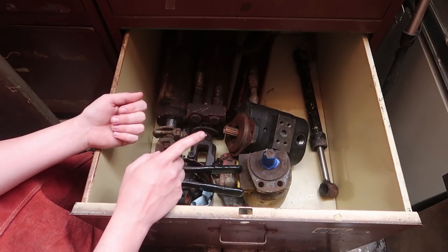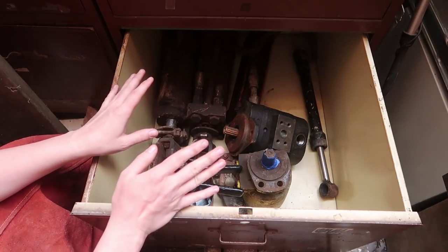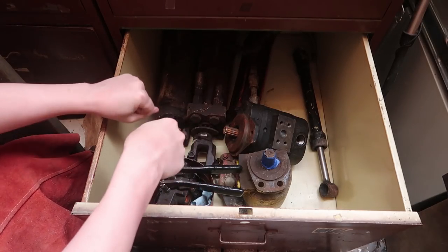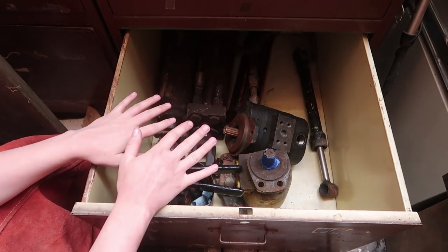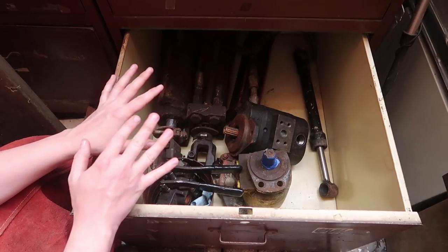I will not be reusing old lines. I figure the hydraulic lines is something that I should buy brand new because I don't want to deal with things that won't bend right or whatever. I just want brand new lines because that's something I can invest in. I don't want those bursting or something scary.